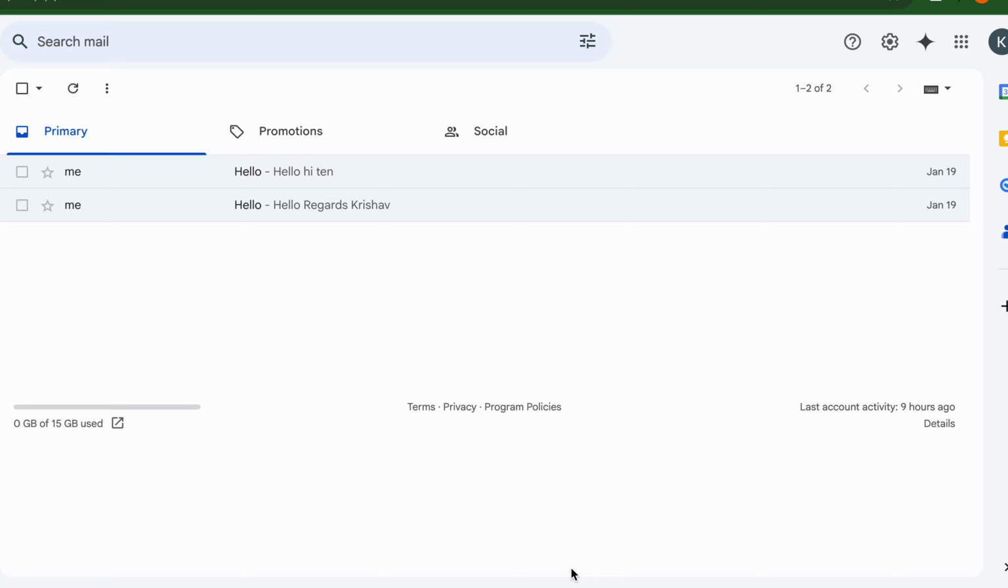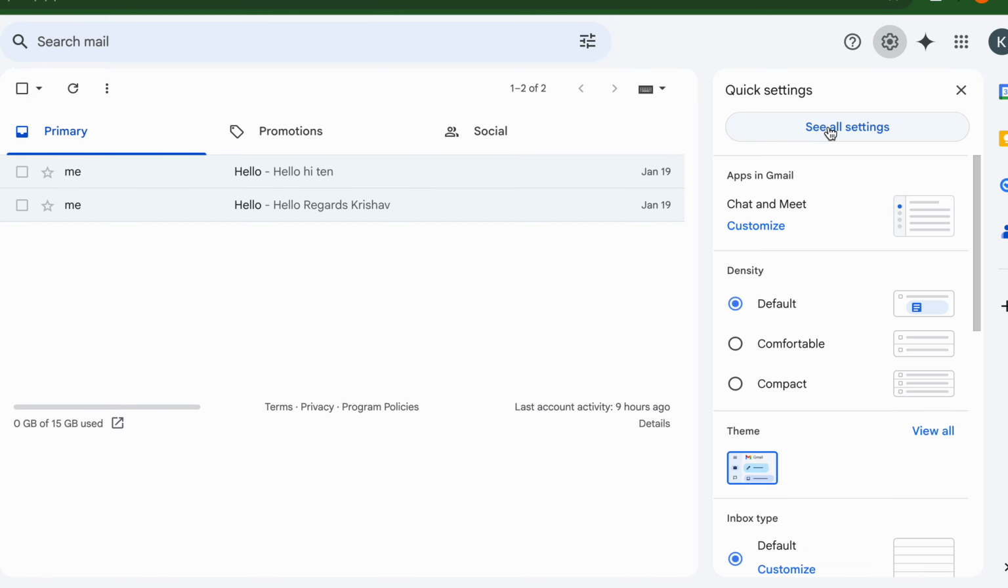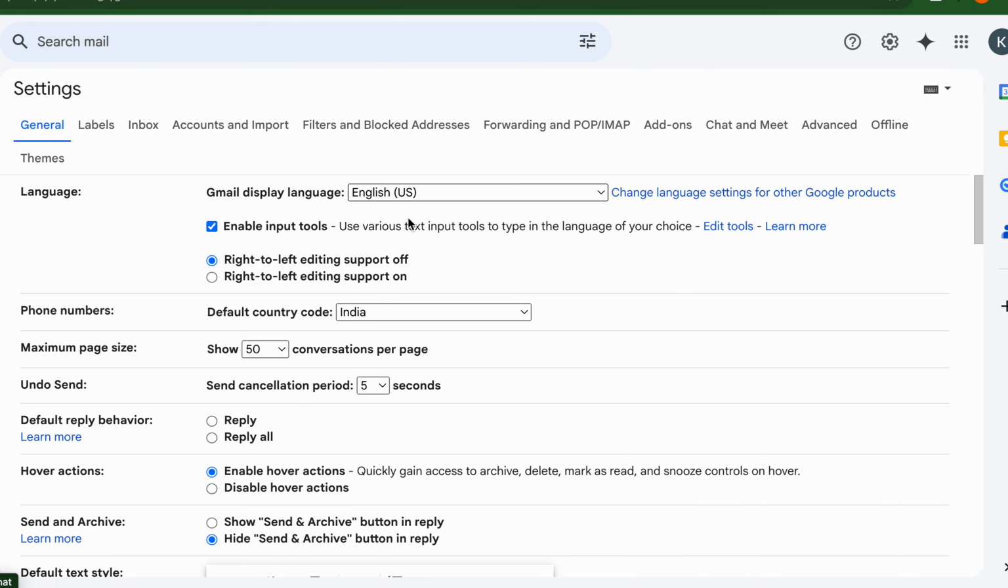So let's see. As usual, we need to log in to the Gmail ID. As it is already logged in, now I will go to the settings page. I will click on settings, see all settings, and in this General tab I will go down.